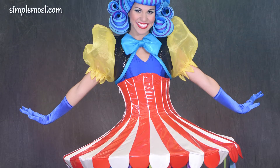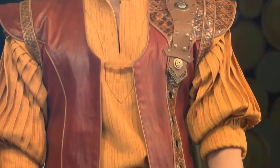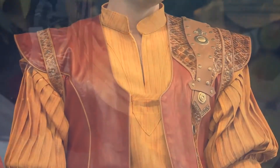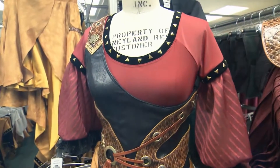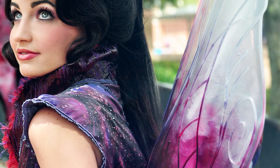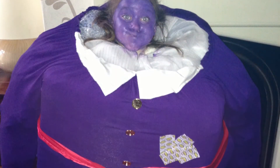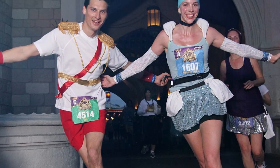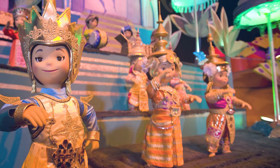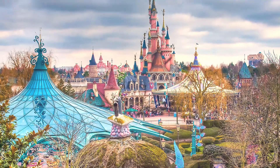Handmade: Believe it or not, all the costumes at Disney parks are handmade. Hand-stitching and fabrics relevant to a specific period in time are used to create authenticity. Gold thread is used on relevant costumes to create a special sparkle. This not only gives each character extra pride in what they're wearing, but rings true that attention to detail is everything. There really is more work put into costumes than at first thought. Disney surely puts more effort into everything than any other park franchise.